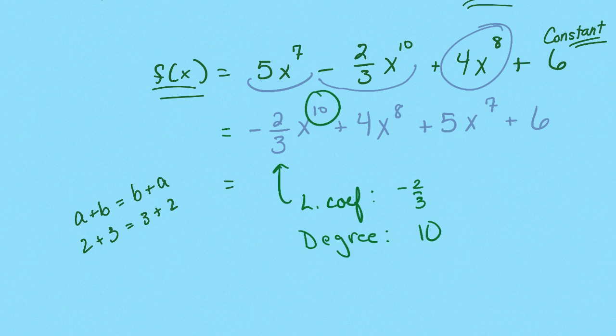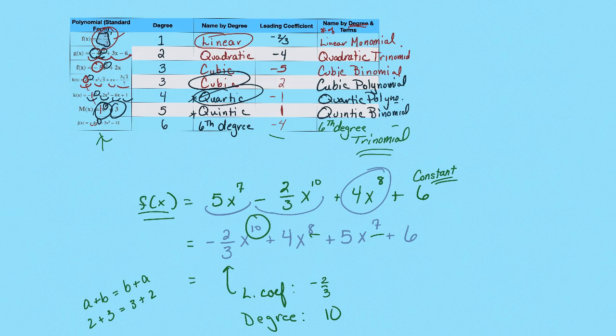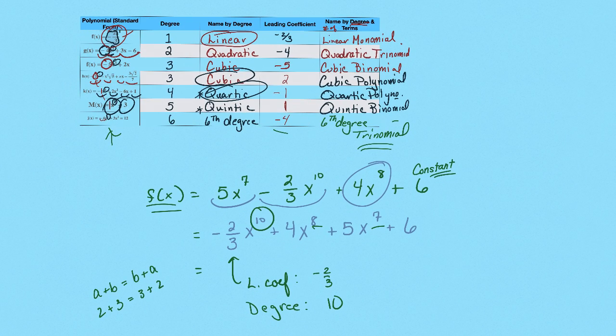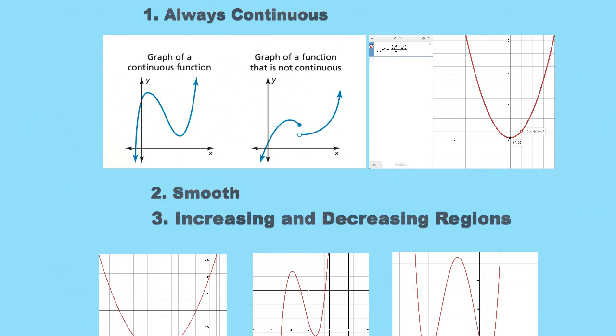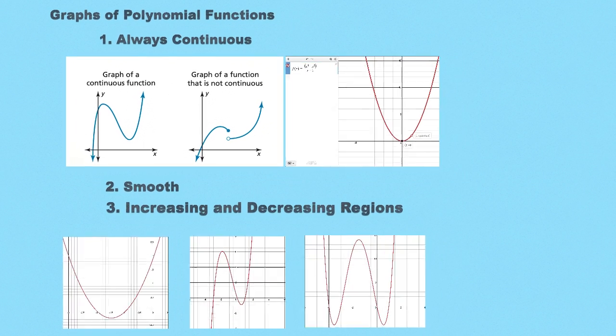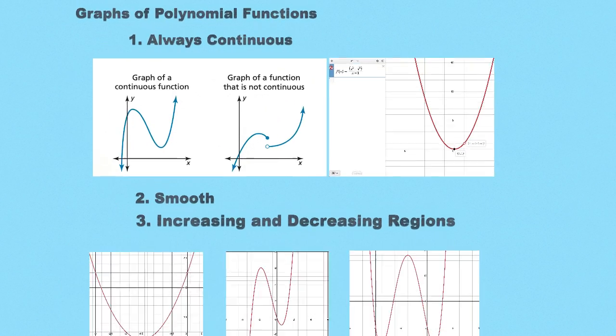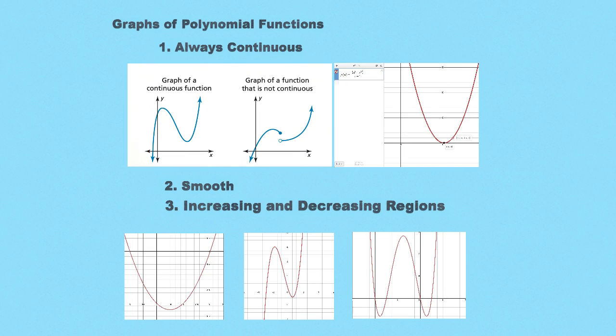Right there. And you can see it goes in descending order. Alright, very last thing. So that's how we name them. Want that all on one slide. There you go. And the last thing is, when we graph these things, and we had some graphing assignment just the other day, and maybe you noticed some of the similarities between them, maybe you didn't. Regardless, here's some of the information you should know.